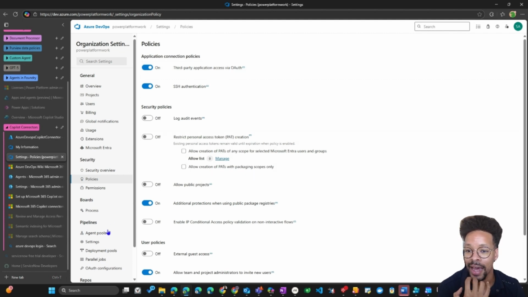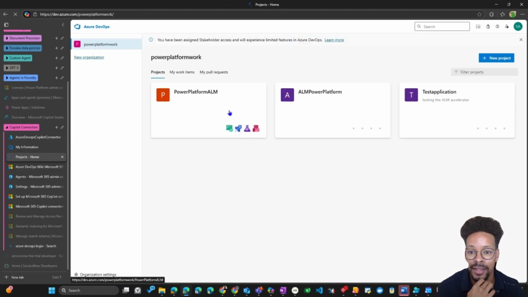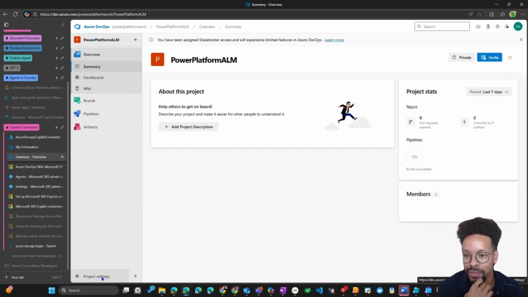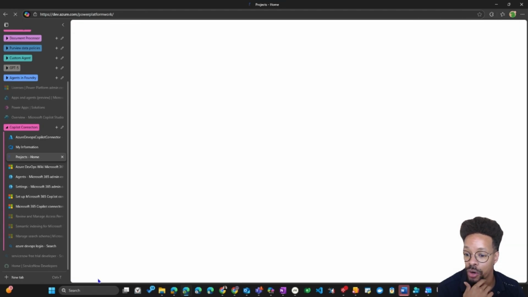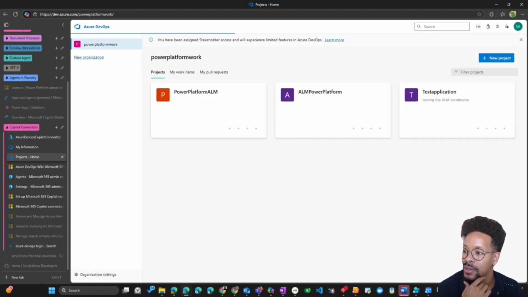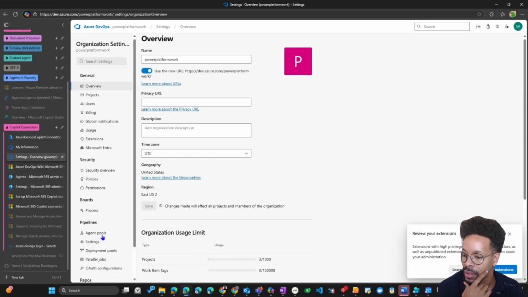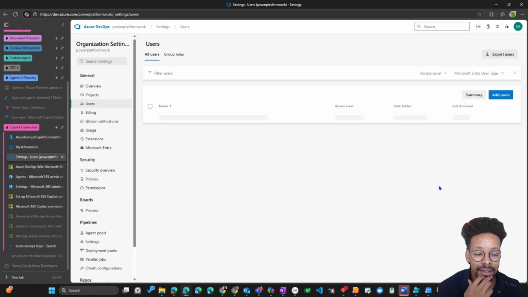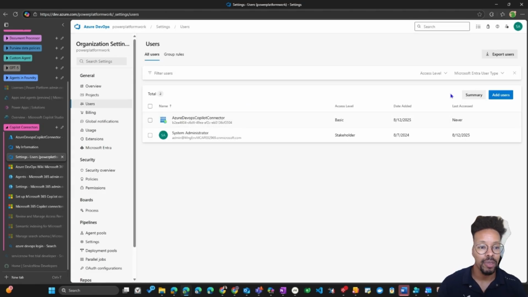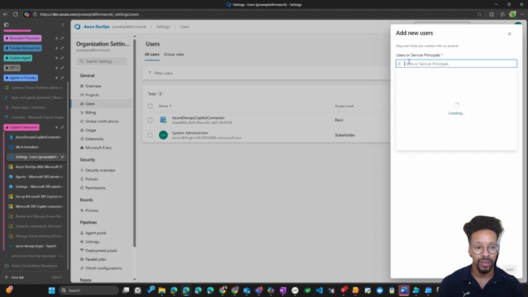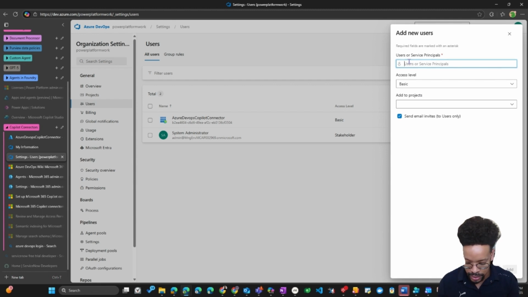So we will then have to go back to Power Platform, and let's take, for example, let's go here, back here to settings again. Sorry, Power Platform, settings, and once we are in settings, we go to users, and I already have done that, but you add a user and you add the service principal or the service account.